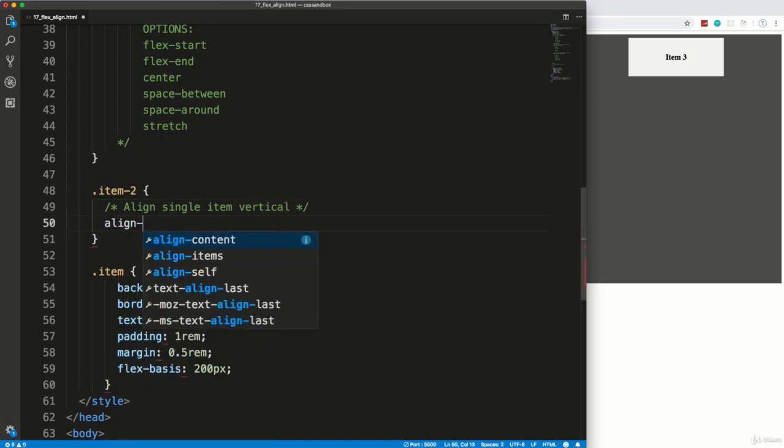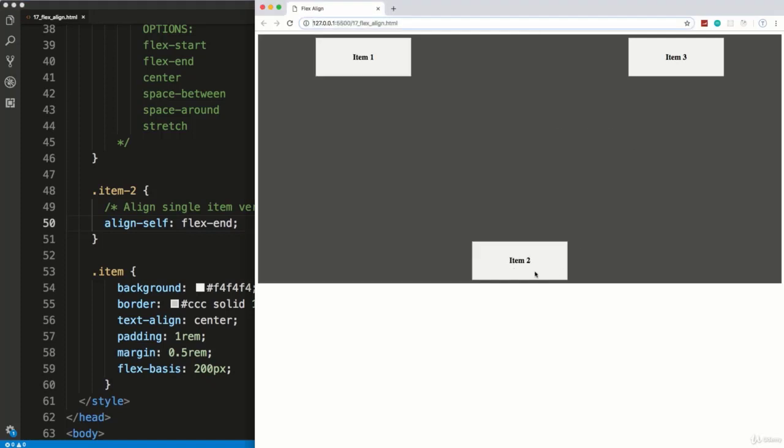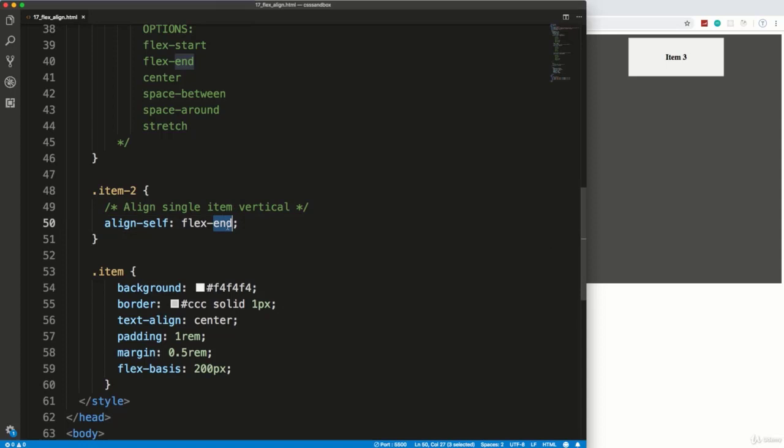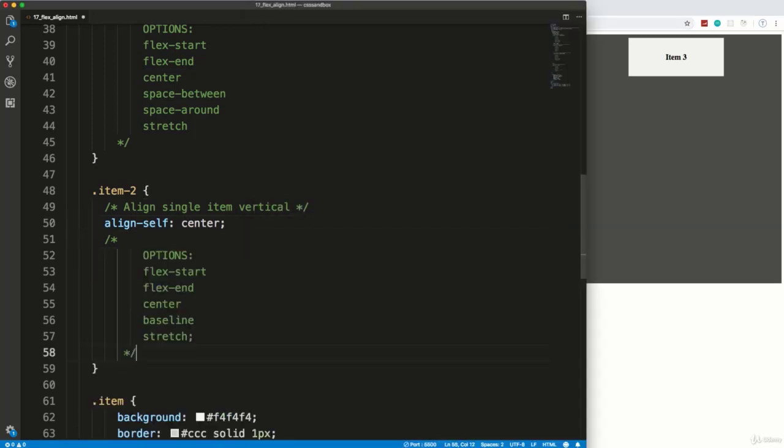So this is going to be align self. Okay, so align self, and let's do flex end. Save it, take a look, and now this one, item 2, is now aligned flex end. Okay, we can do center if we want. And now it's in the center. So I'm just going to paste in the options for align self.